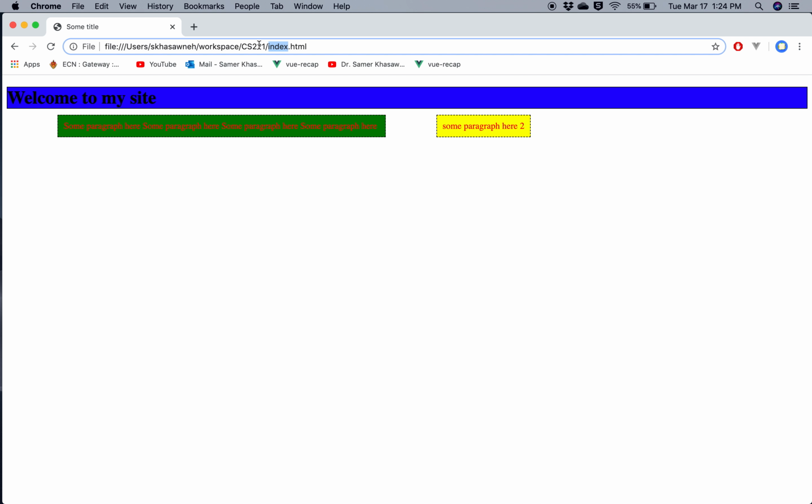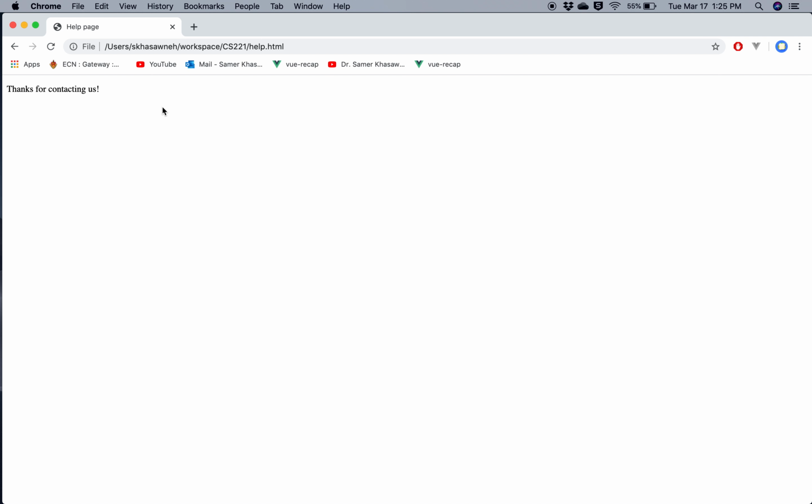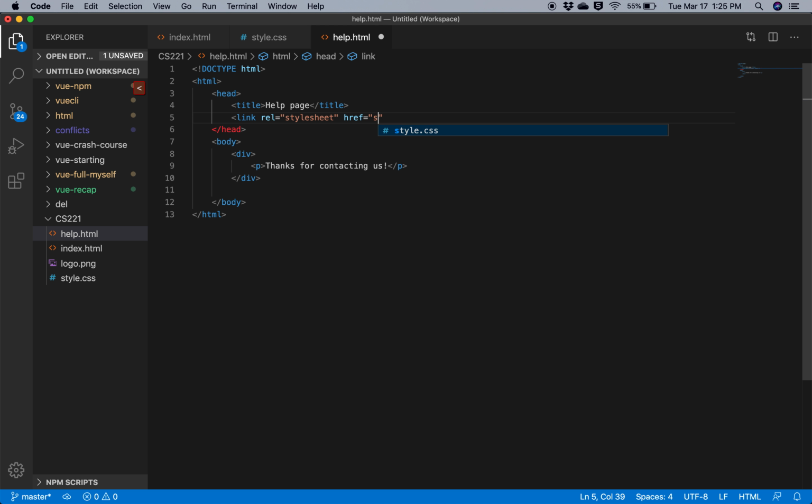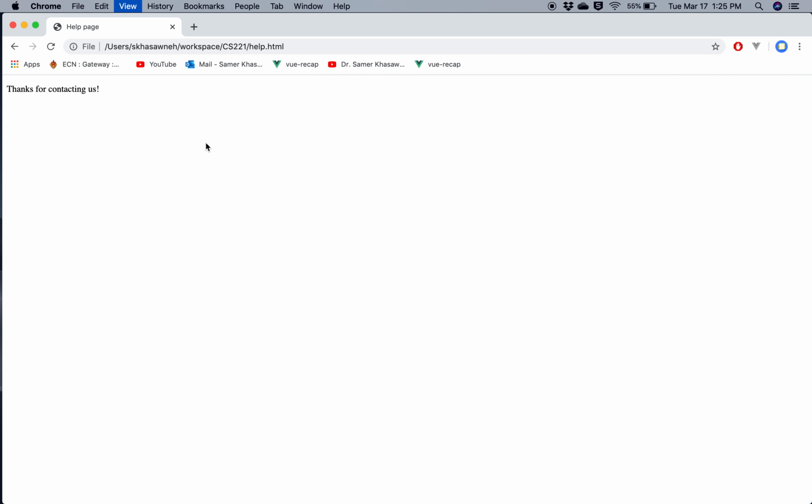And then I go to that page, which is help. As of now, I don't see any changes because this page doesn't link to style.css. So to link it, it's again link, rel stylesheet, and then href is just going to be style.css. And you can see now the changes are there.